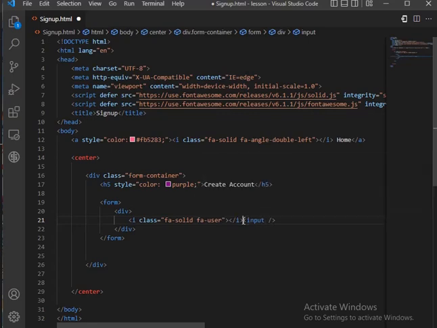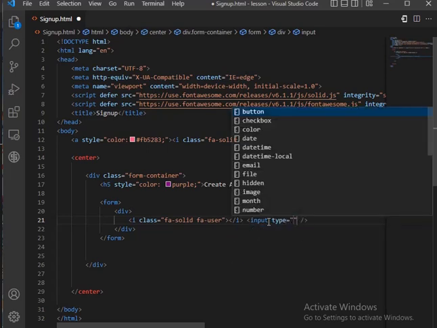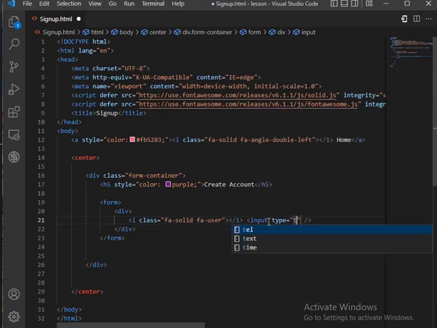So inside this input, we'll be having input type, the text input.